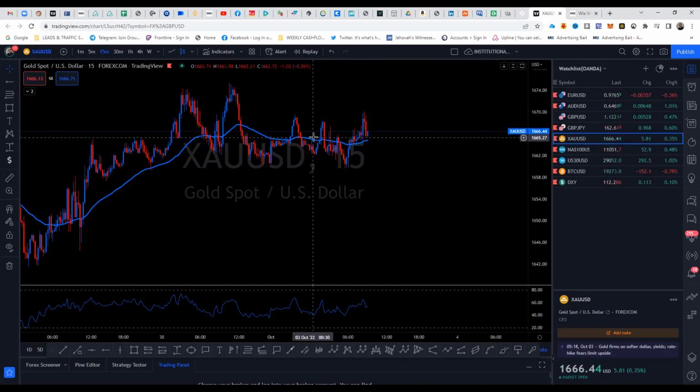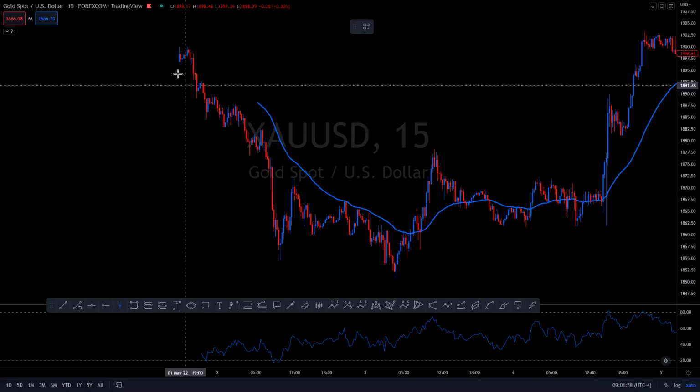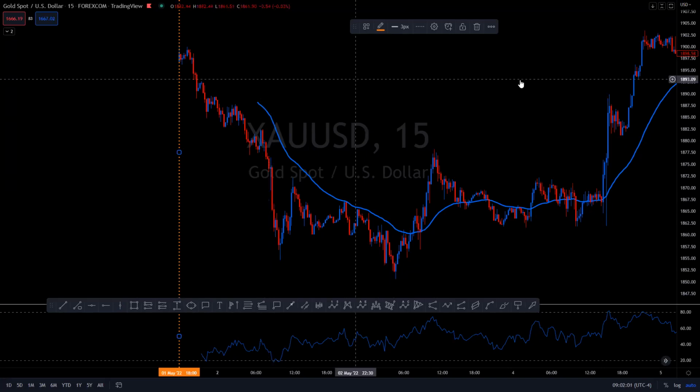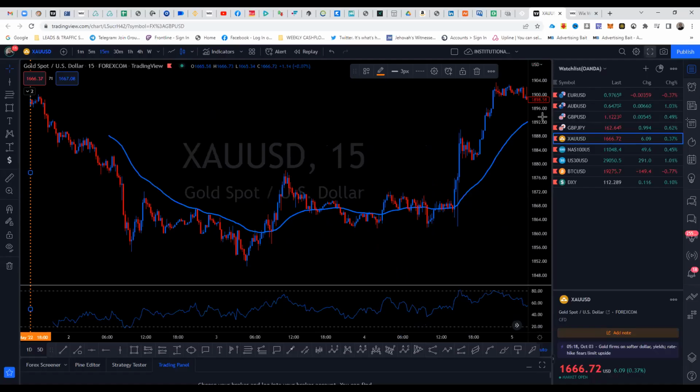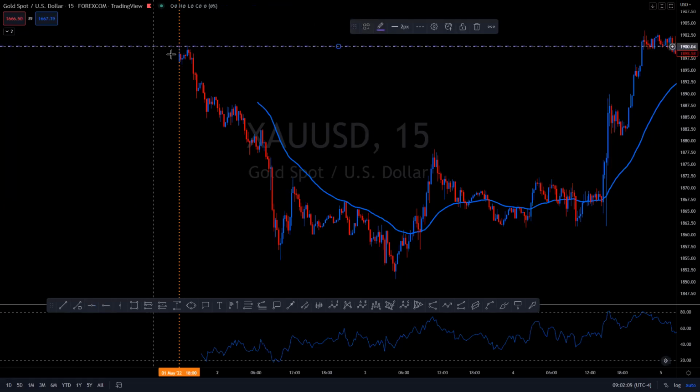We're going to mark up from the 15-minute time frame to a 4-hour time frame, marking up supply and demand market structure. Let's go ahead and get started. All right, so now we're going to put a vertical line here. When we analyze price at this point, we can see that there was a major supply up here. This will make price sell all the way down to here.